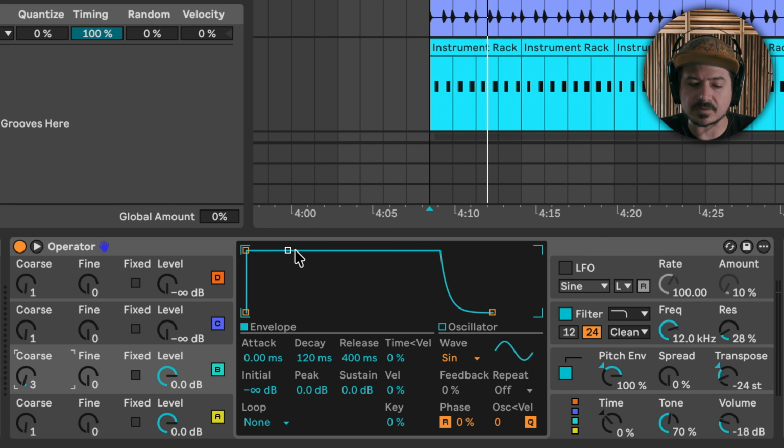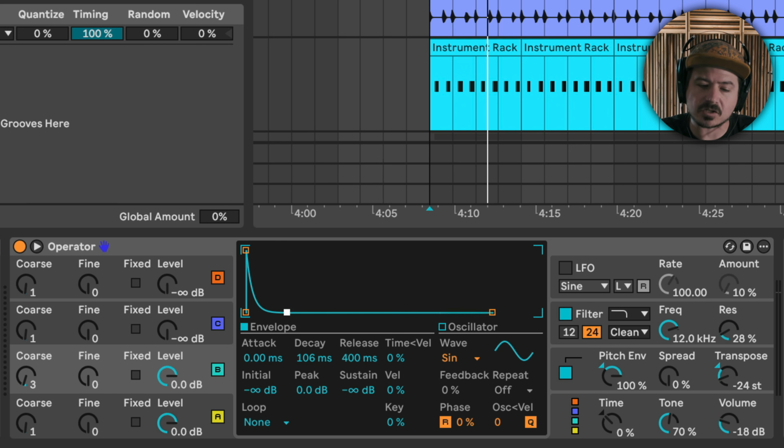Now, of course, I'm not going to leave it this way. I'm going to pull my sustain down. I just wanted you to hear what that effect was, but I want that to be incredibly fast. So now we're starting to get into the sound of what might be considered a beater on a kick drum, right? So I can reduce this. That's a sound, and then I can increase this, right? Until it's something that I like.